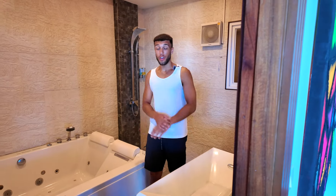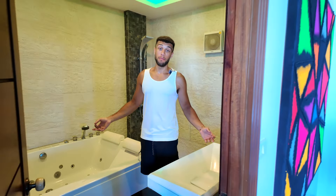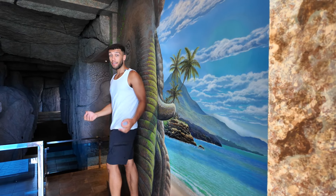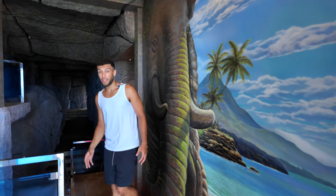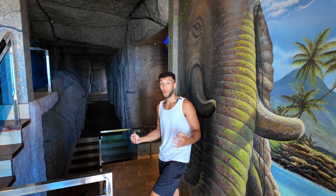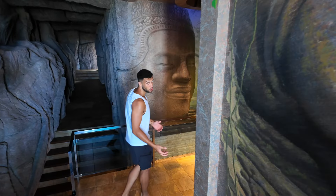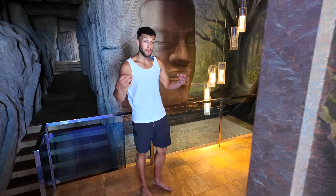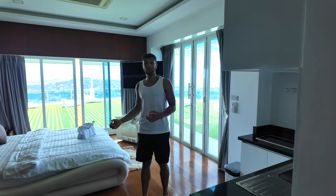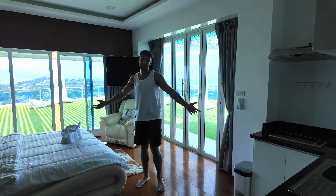These en suites are not like your average en suite. And as you can see, there are LED lights above, which you don't get where I'm from. As you come through from the main terrace area, this is the stairway area where you go off in different directions to different rooms on the third floor. Around this corner, I'll quickly show you the other bedroom — this is the bedroom you can get access to from inside the villa, unlike the other one I just showed you. Most of the bedrooms are pretty much identical — very simple, very plain, but you can't really complain.